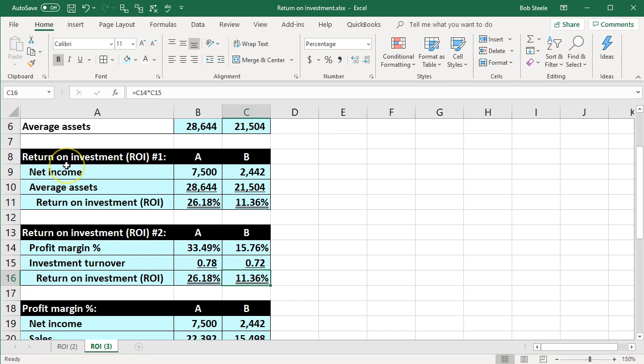So again, a question could ask you for method 1 and a quick calculation, or they could ask you to break it out. You need to know basically both methods because a multiple choice question might force you to use one method or another, or might ask you about either of these components of the rate of return. Obviously, in practice, it's nice to have the second method because both of these numbers are useful for decision-making purposes. The profit margin percent, the investment turnover percent, and of course the ROI.